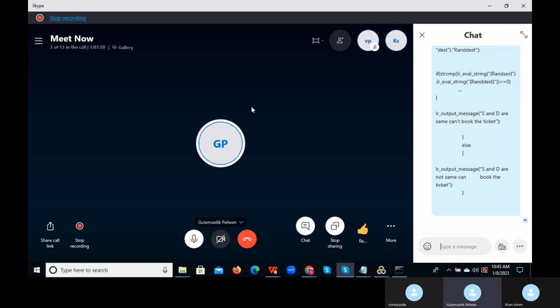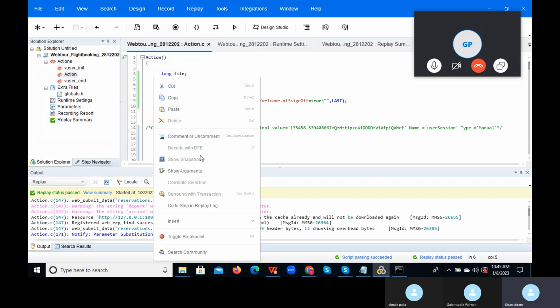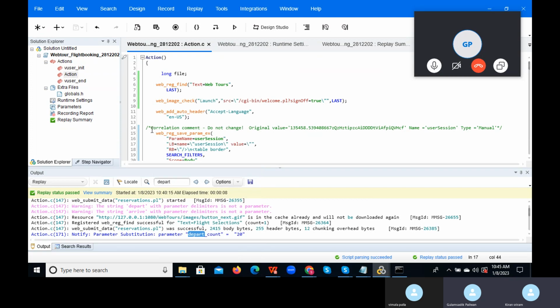Here the output is only in code format. We can't view it in GUI mode. GUI mode means, for example, you can go to the snapshot view, right? No, for the output window. Output window.